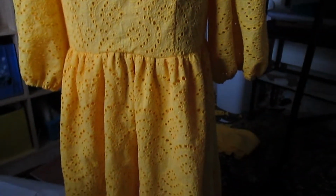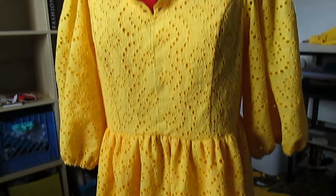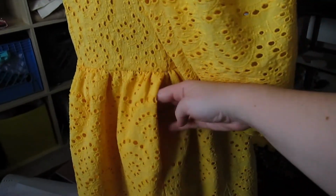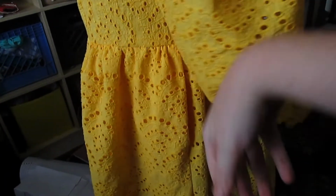And then the skirt is nice and long. It's a good T-length skirt, and I am really happy with it. The pocket blends in really nicely to the side, which is fantastic. I will take that.